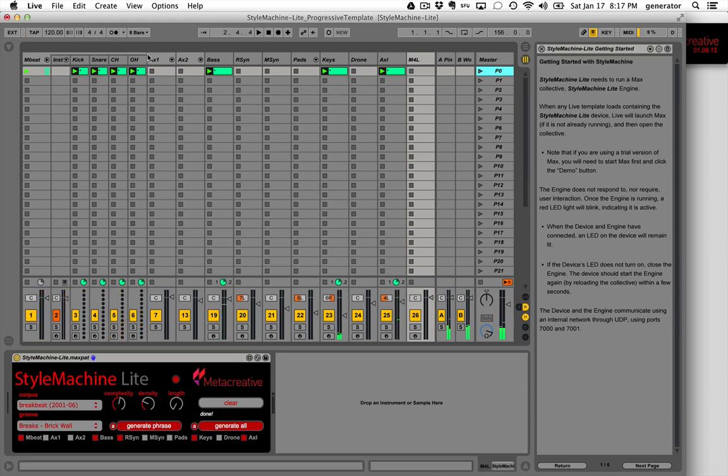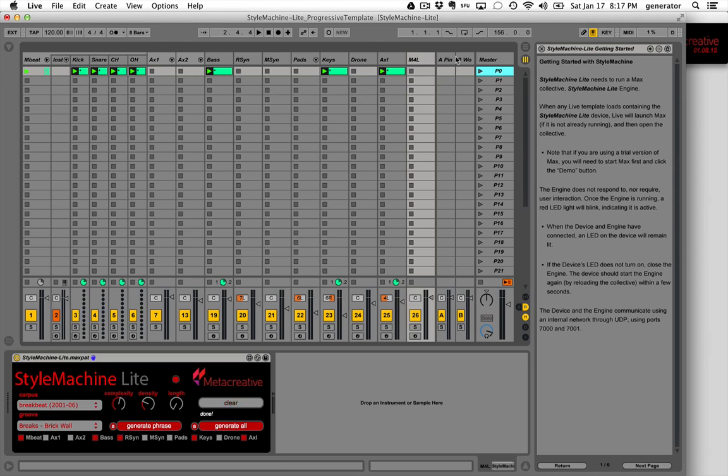And once we have a phrase that we like, we can generate an entire composition from that. That's the generate all. So the phrase that's been initially generated will be considered the most dense part, the most active part, and that'll become the chorus of the entire composition. There are 5 different parts. The A part is a lead-in, the B is an intro, the C is the chorus, the D is kind of a breakdown, and E is a fade-out. The A and the E are the least dense, the fewest number of parts. The chorus is the most dense.